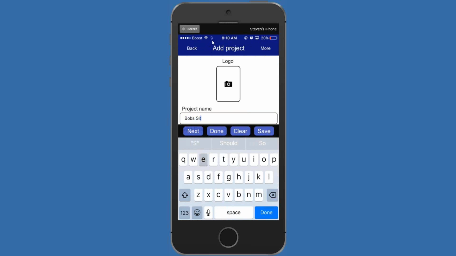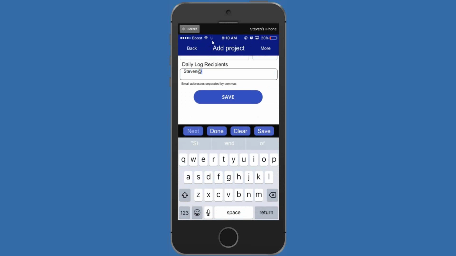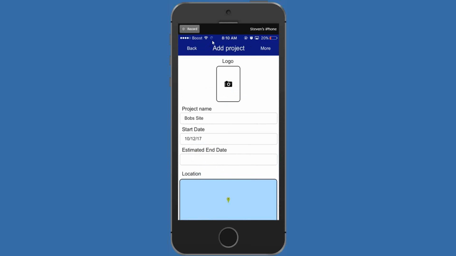Do the same thing, Bob's site. I have a feeling the old one is going to show up as soon as I punch in this information.